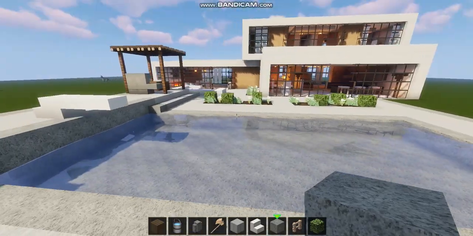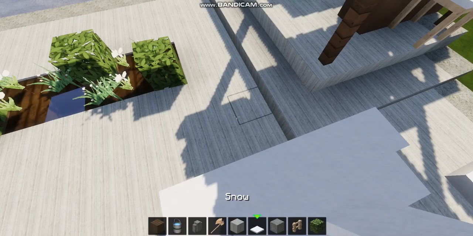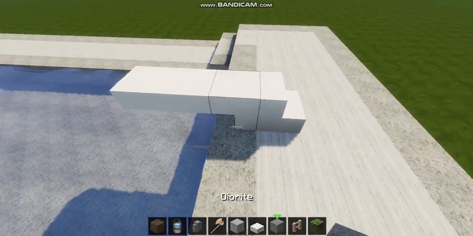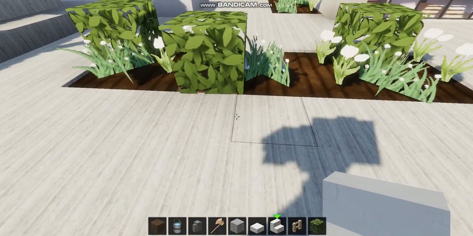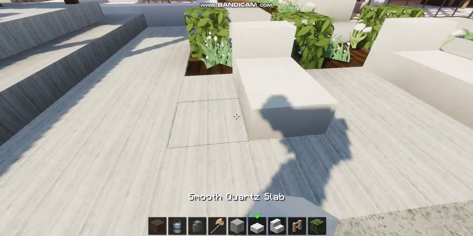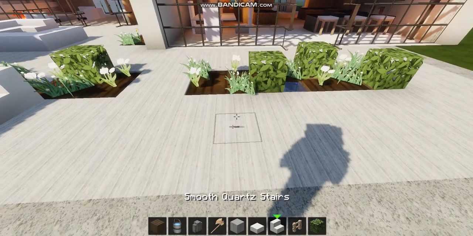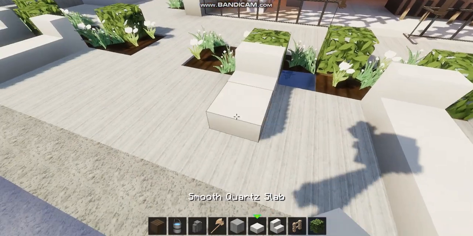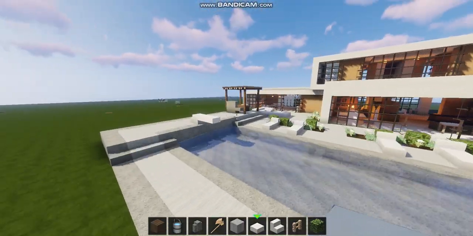Okay, perfect. So the last thing that I'm going to do by the pool is I'm going to put some deck chairs. So for that, in fact, I'm not going to use snow. I'm going to use quartz, and they're just going to be pretty simple. We'll put like 2 by each flower bed, and that just goes like that. We can make them kind of symmetrical. Wonderful. So now we have kind of this whole back area done.